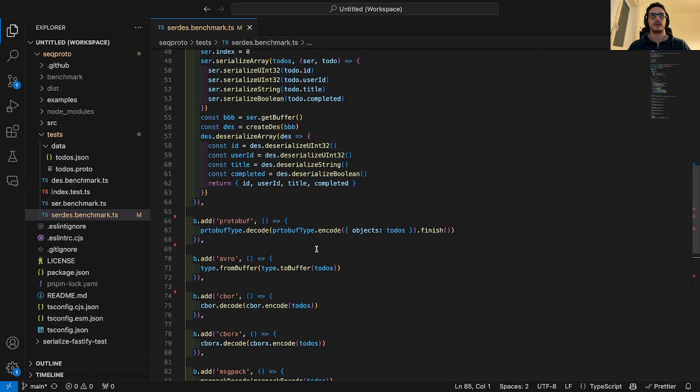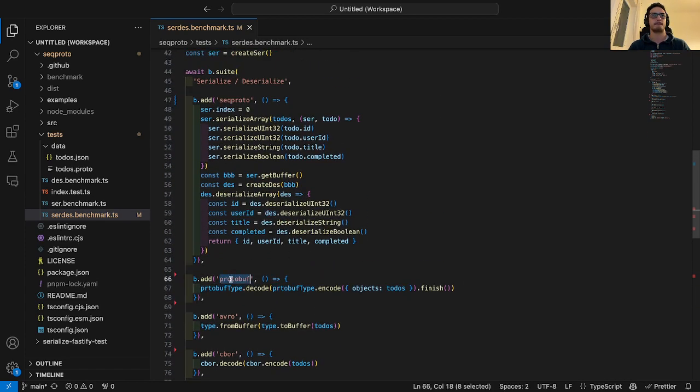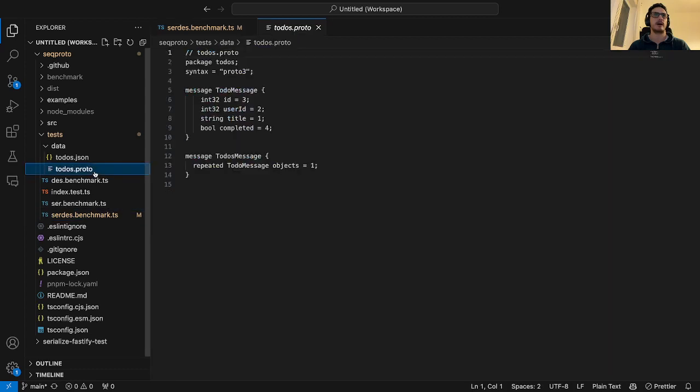So, protobuf is a library that allows you to describe how an object is serialized. You can write a file like that, .proto, that describes your types.